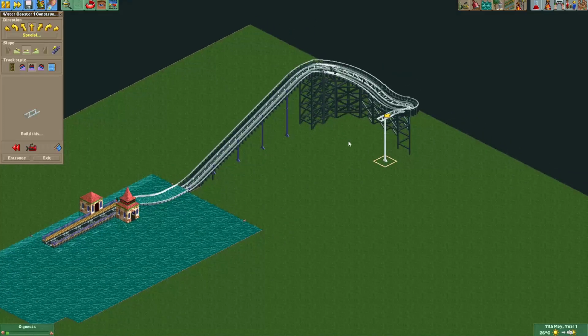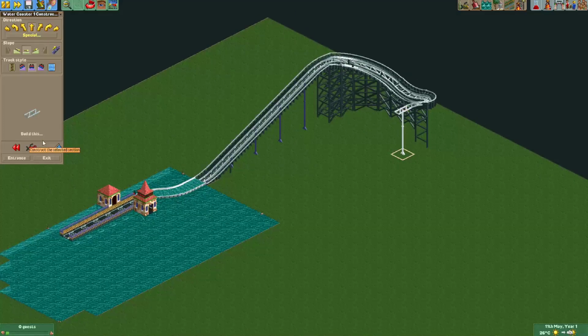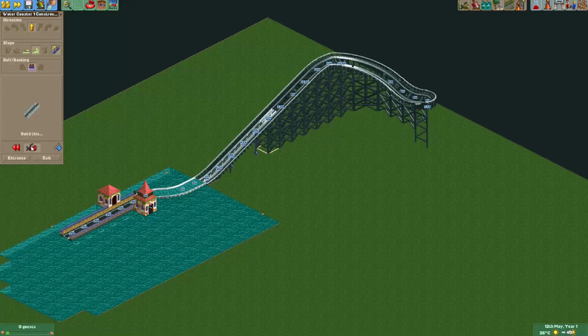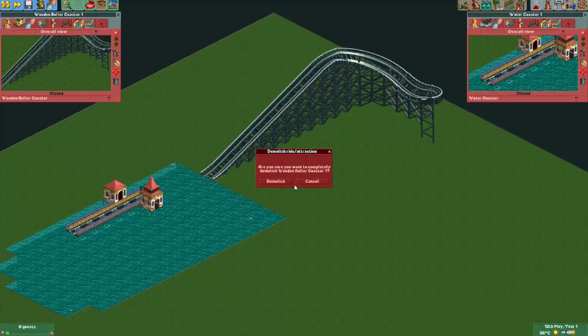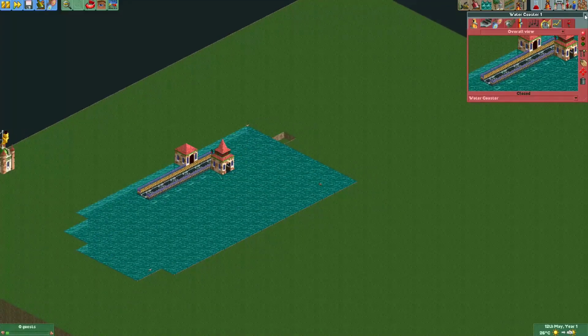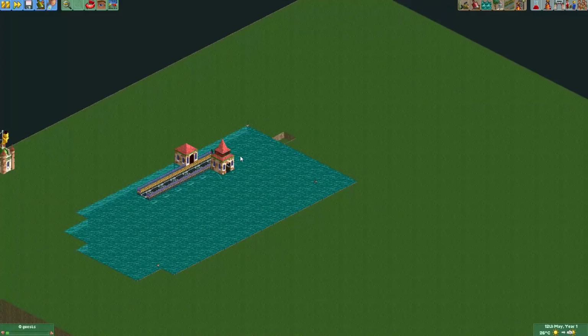Okay, that's already quite a lot of information probably to take in. What I'm going to do now is simply go over some layouts that would probably be typical of a Mack water coaster. And I'll also do one for an Intamin water coaster.